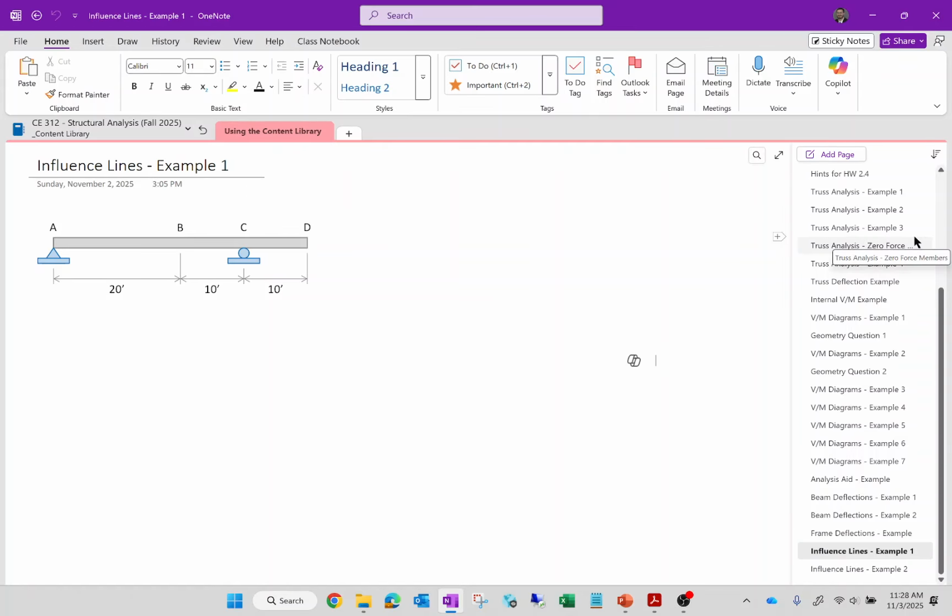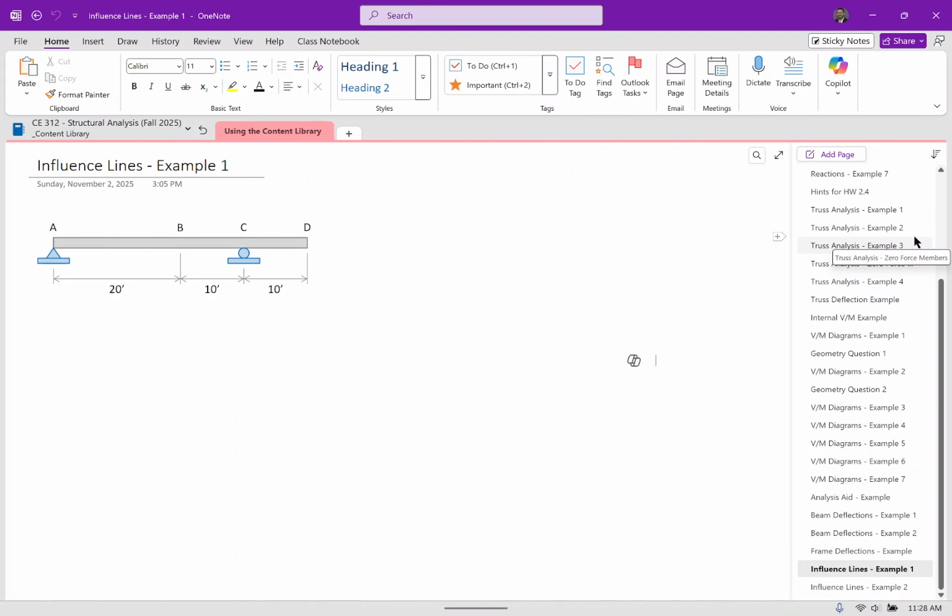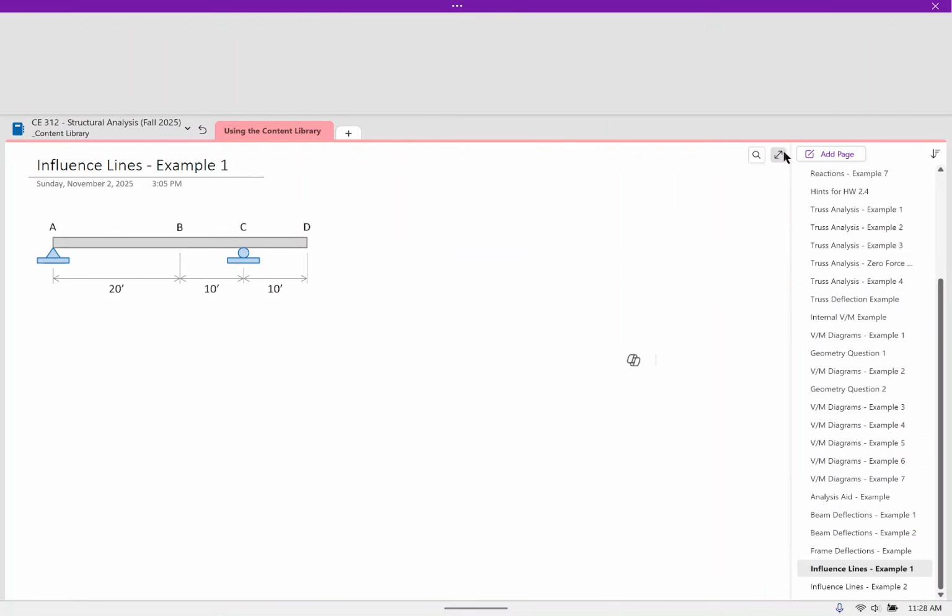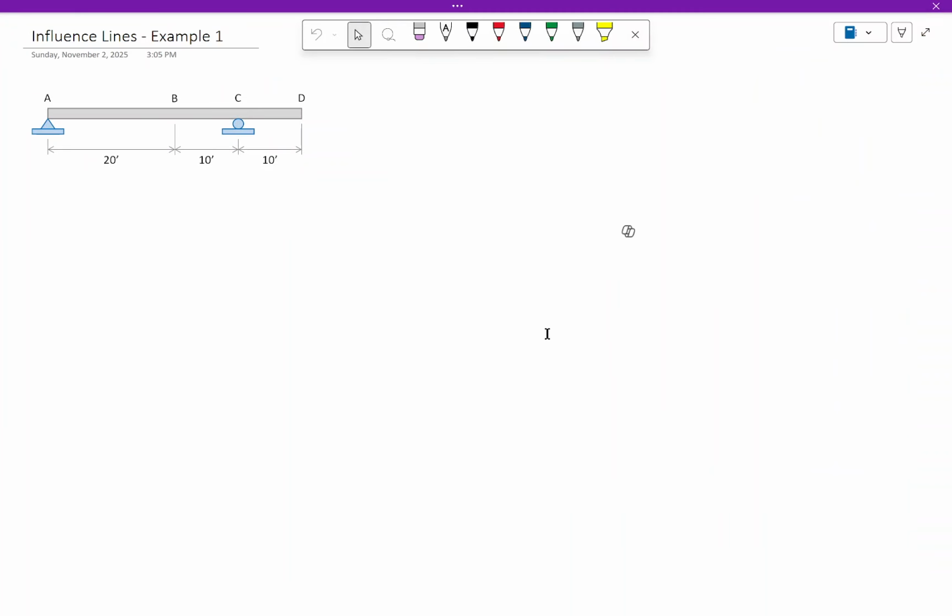Okay. So we're going to draw the influence lines for these problems. Let's start off with example 1. What I'm interested in today is drawing the influence lines for these two reactions.